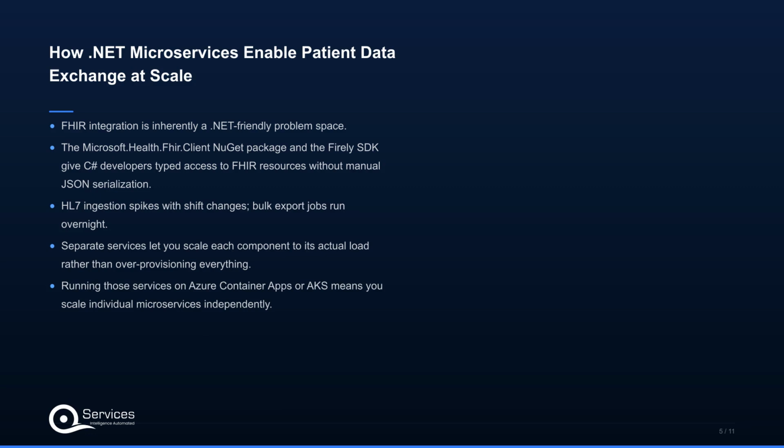languages. As a .NET microservices consulting team, we build FHIR integration layers using the microservices pattern specifically because the different concerns, HL7 ingestion, FHIR validation, terminology mapping, bulk export, have completely different scaling characteristics. HL7 ingestion spikes with shift changes. Bulk export jobs run overnight. Separate services let you scale each component to its actual load rather than over-provisioning everything.